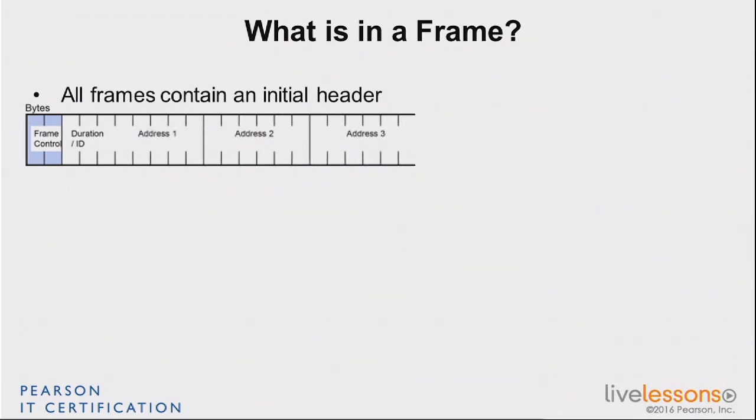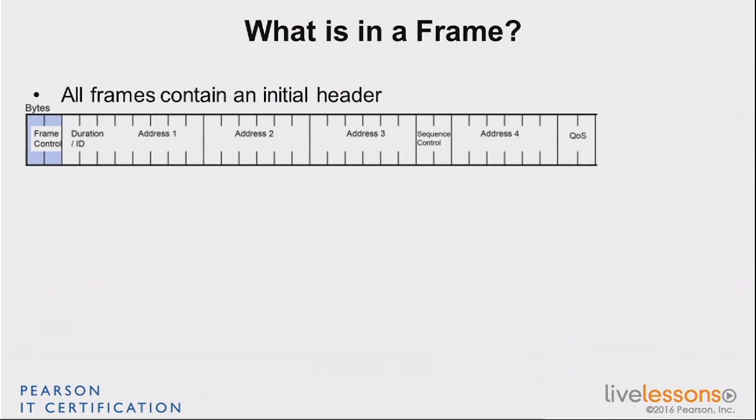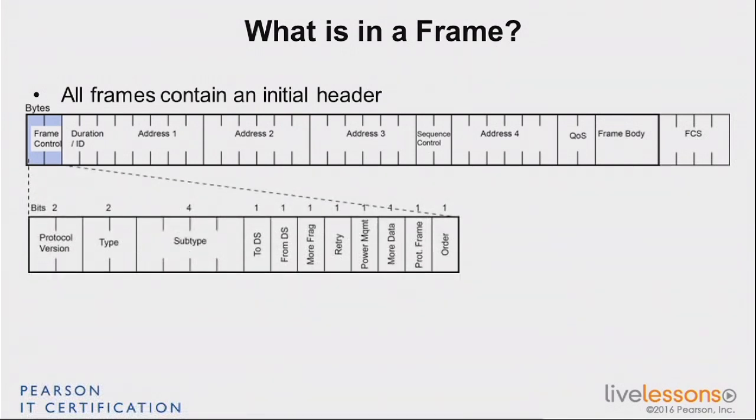And then there are addresses, and you see 3 of them, and sometimes actually 4. Then there is something we call the sequence control, that for MAC address if you use it, and then some other fields in some cases like the QoS field if you use it. Okay, and then there is your frame body, and of course the frame check sequence. So what do we have here? In the frame control, it's the information about what the frame is about, what that frame is supposed to be representing.